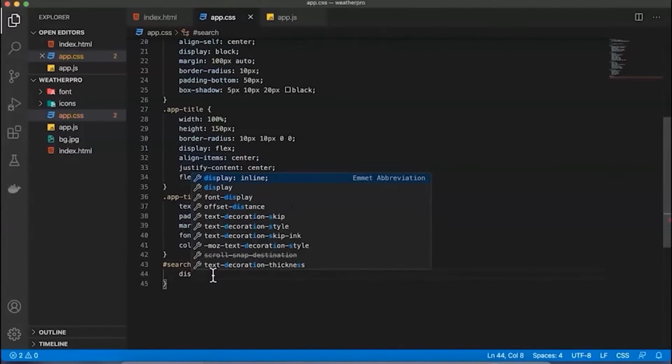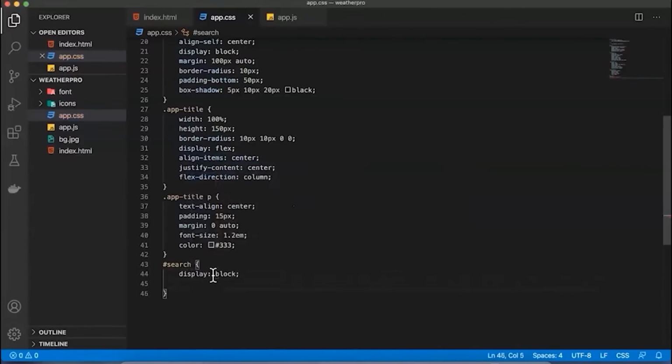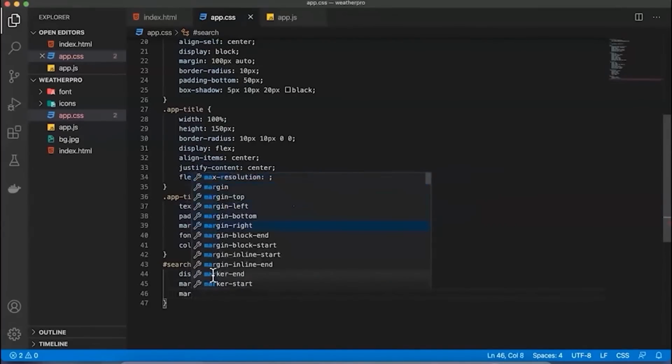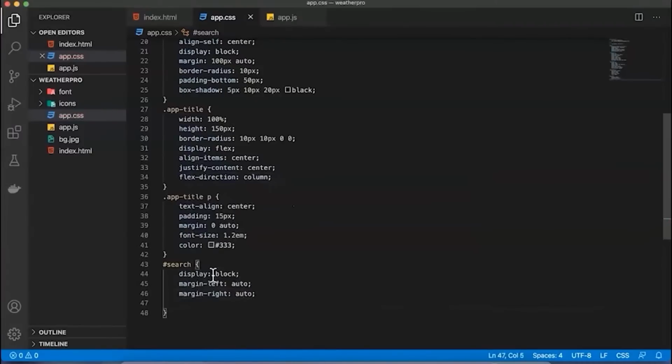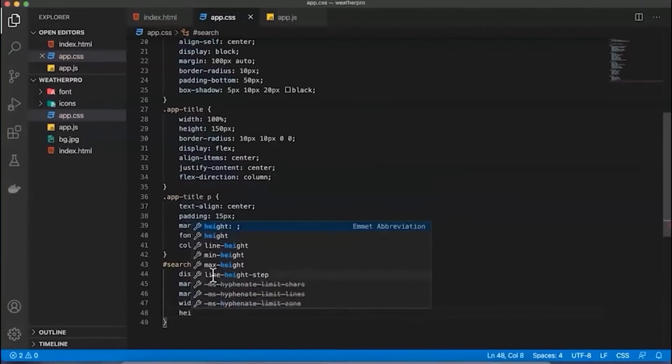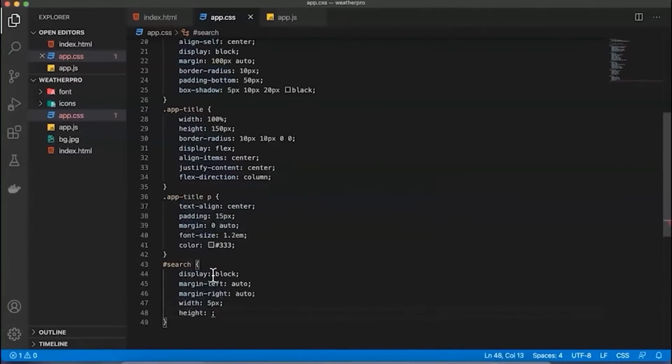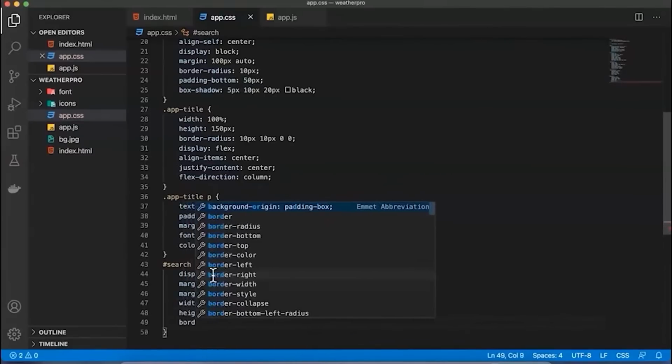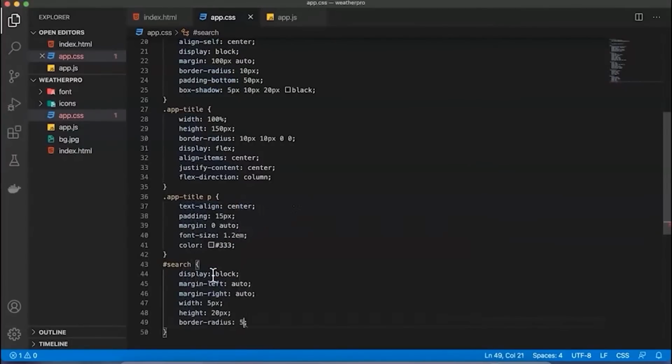One is display, I need block, after that I need margin-left auto, margin-right auto, width I'm looking for 5 pixels, height 20 pixels, then border-radius 5 pixels, then outline that is none.